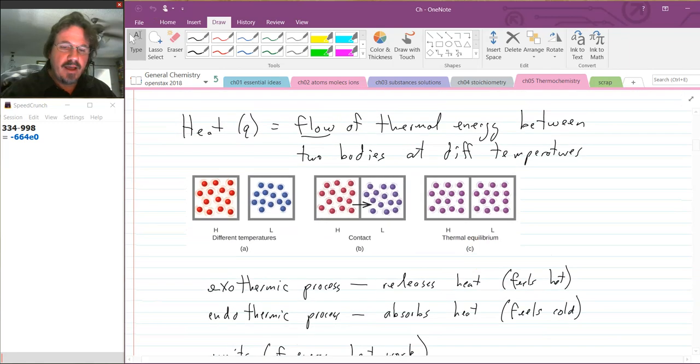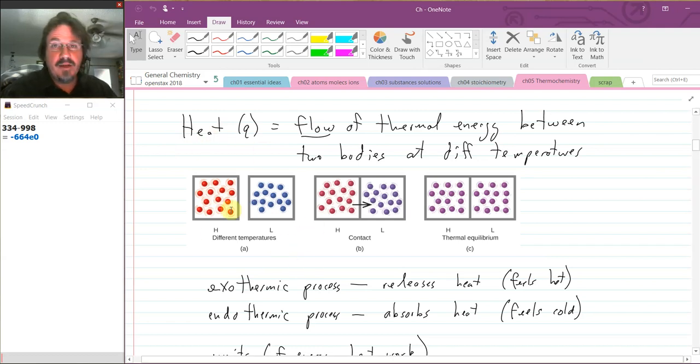All right, now we can get to the definition of heat. Remember, heat itself, while it has the same units as energy, it actually isn't energy. Heat is the flow of energy from one thing to another. And it always flows from the hot body to the cold body. So if I have an ice cube and I drop it in boiling water, the heat is the flow of that thermal energy from the hot water to the ice cube. And of course we're going to cause that ice cube to melt when that happens. So it always has a flow, it's not energy itself.